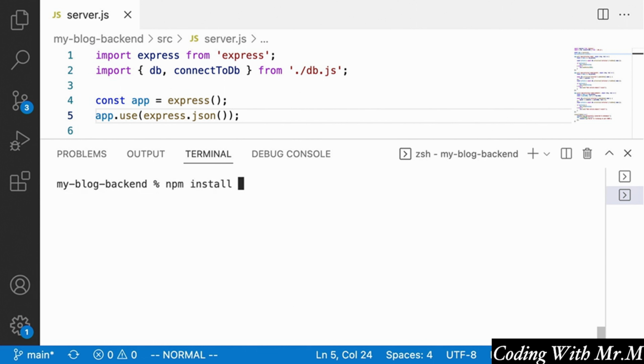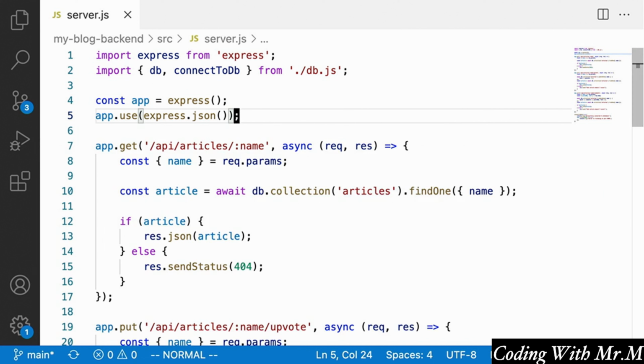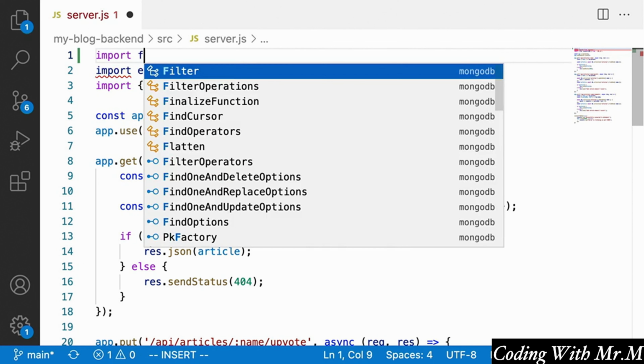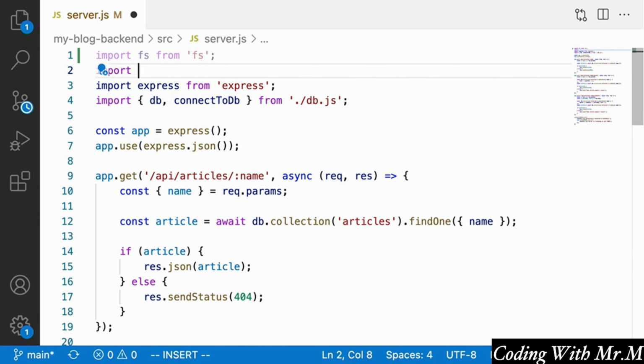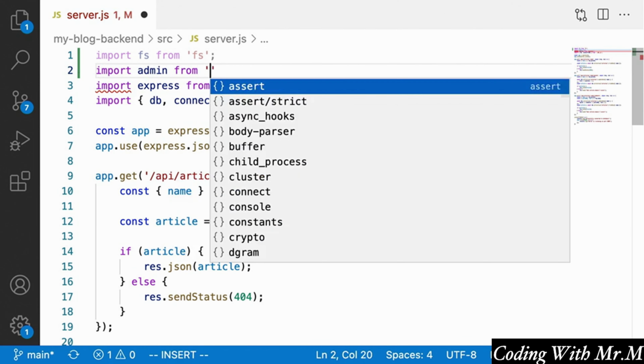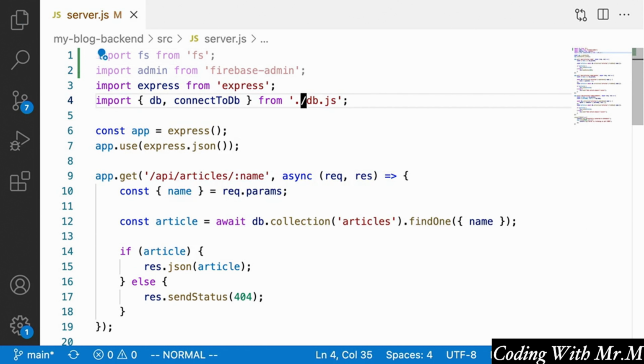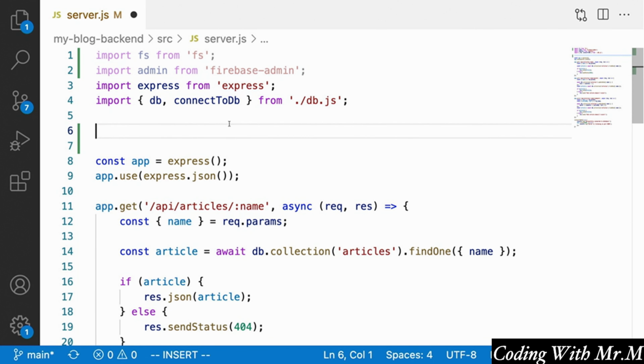So what you're going to want to do is change directories into your backend by saying cd myblog-backend. And then once you're in here, you're going to say npm install firebase-admin, right? That's the package name here. And once we've done that, we should be able to import that. And along with that, we're going to import the credentials.json file and use that to set up our Firebase Admin package. So, what this is all going to look like, we're going to start off by saying import fs from fs. This is what we're going to use to load our credentials.json file. And under that we're going to say import admin from firebase-admin, okay?